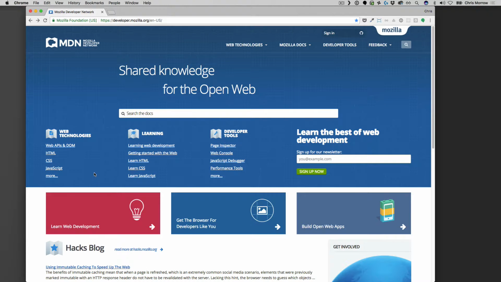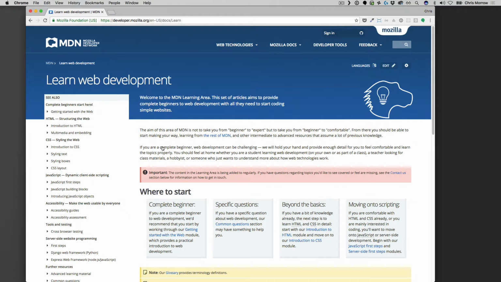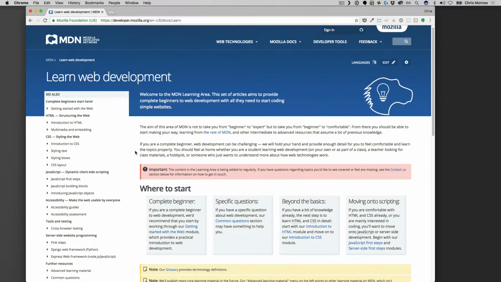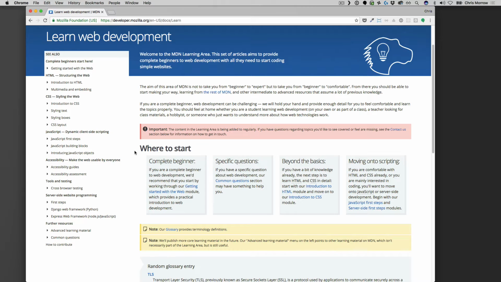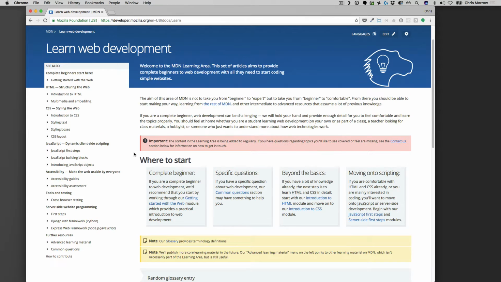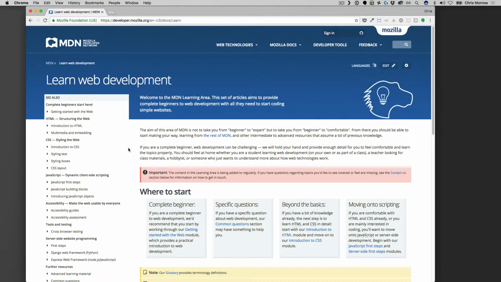And the benefit of Mozilla Developer Network is also that they have a learning web development link, and other sites don't really give you a guide of where to start, what concepts to learn first, unless you pay for it. This is, for me, the best open source free content on the web for learning web development. If anybody knows a better resource that is complete and correct, please let me know and I'll make sure to post that.